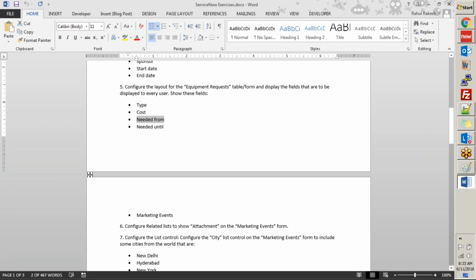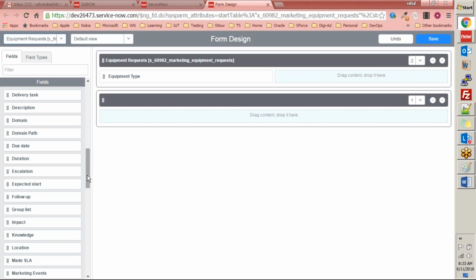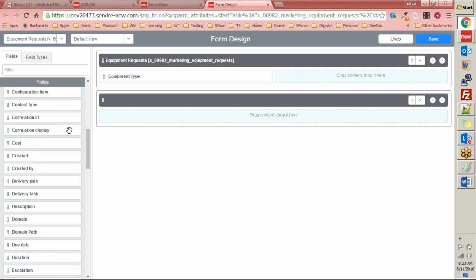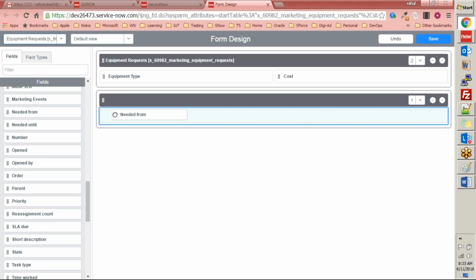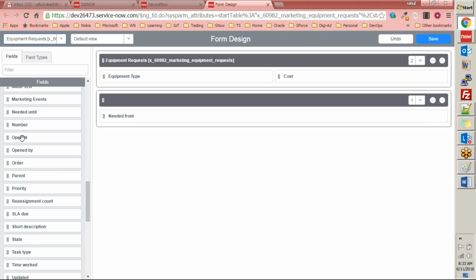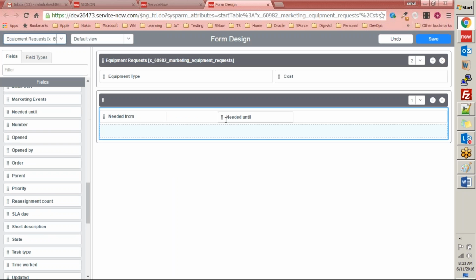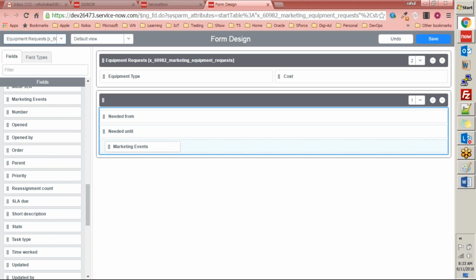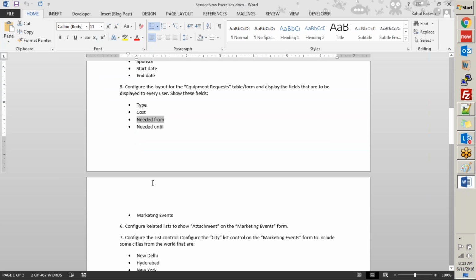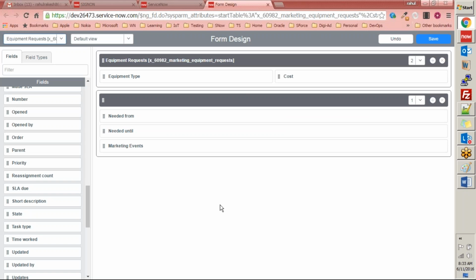Then the other fields are cost, so I'll pick cost from here, drag drop here. Next is needed from, so I'll scroll down, get needed from, get needed until as well, and then I'll get marketing event. That's it.